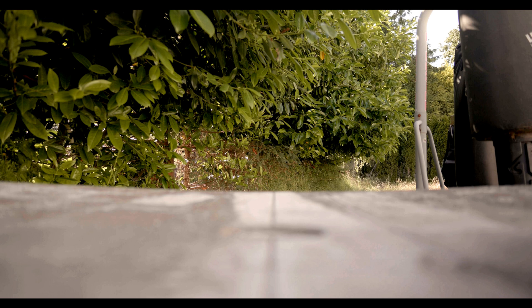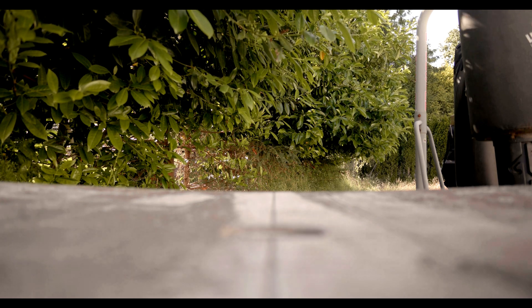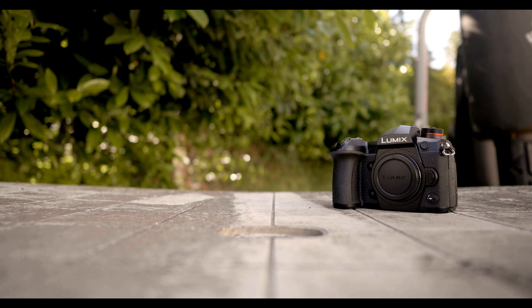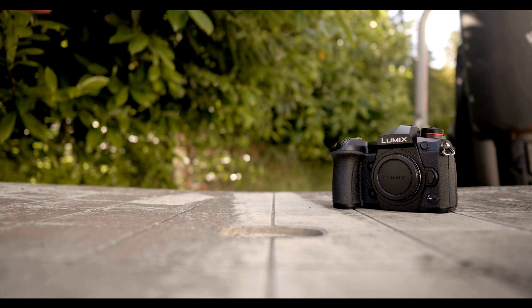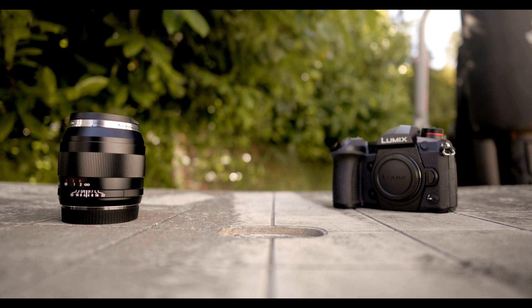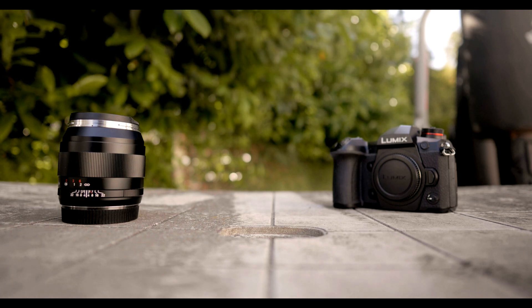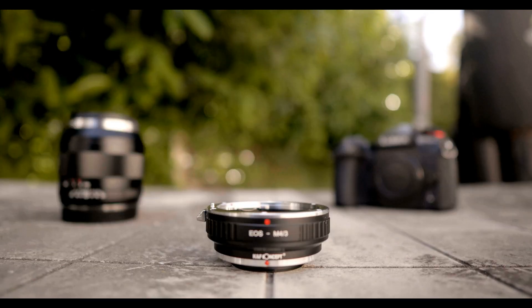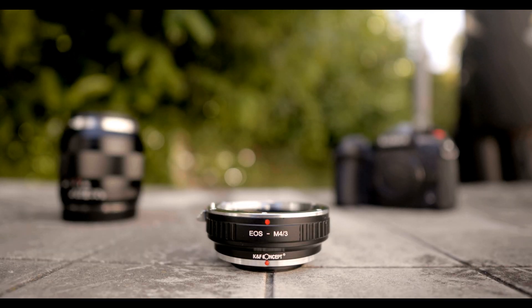So, what is a crop? Basically, a crop is when cheap bastards don't want to buy a full-frame body and buy a crop sensor camera instead. Then they realize that some full-frame photography lenses have a similar optical design as famous cinema lenses from the 80s and 90s, saving them even more money. And finally, the inner cheap bastard went full circle and bought a budget metal piece adapter, creating the crop.